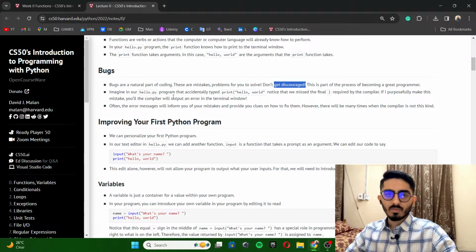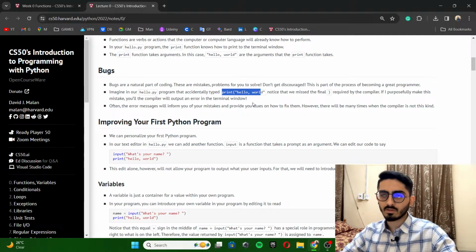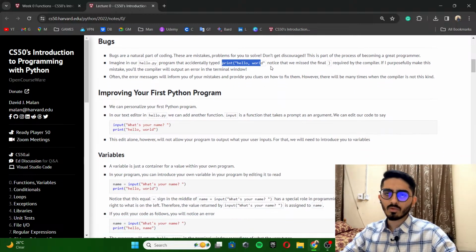For example, if we print this and forget the final bracket, it will show a syntax error. So we fix that and it will work. Those are called bugs. They are errors that inform you of your mistakes and provide clues on how to fix them.